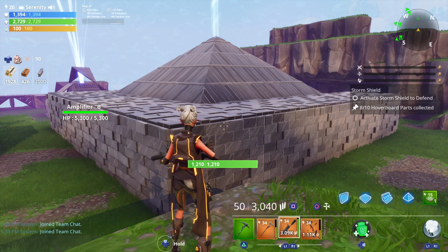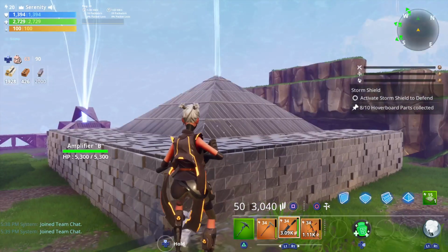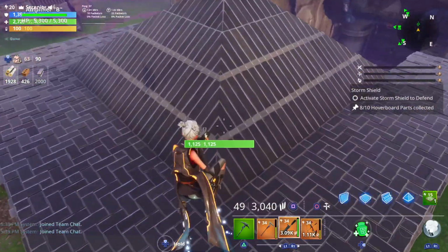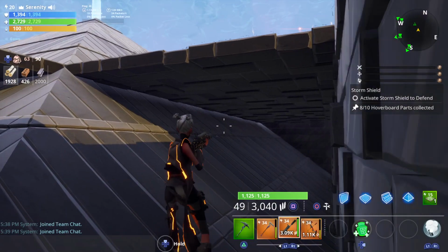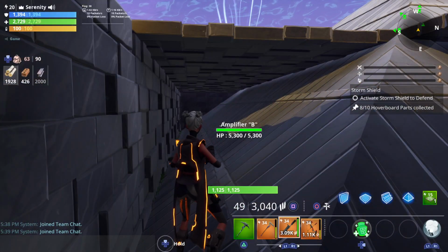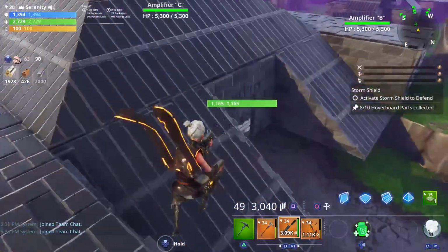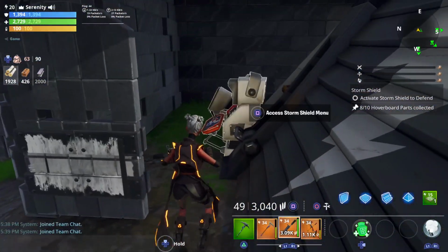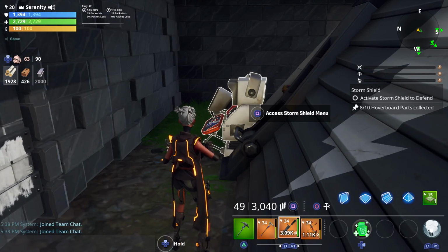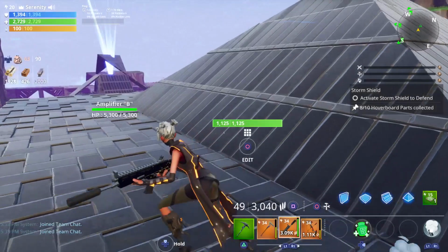So this is just the basic build that I would do with it. It's really just a pyramid when you look at it. Like, you can see the top part of the pyramid there. But when you look inside, you'll see that it's really, again, just a pyramid. It's all I've done. It's just a pyramid to defend. And then I've just put walls around it to protect it. And then I left some room at the back to get in, so you can actually come in and access the storm shield menu. So this is what I would do for a basic defense for the storm shield itself.